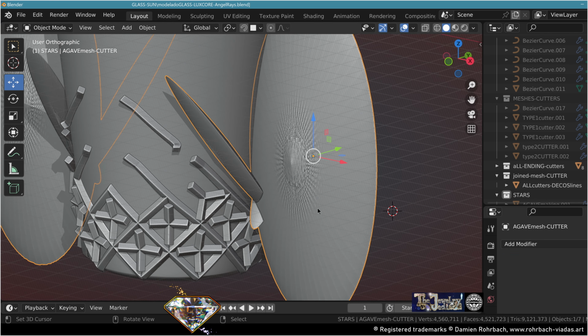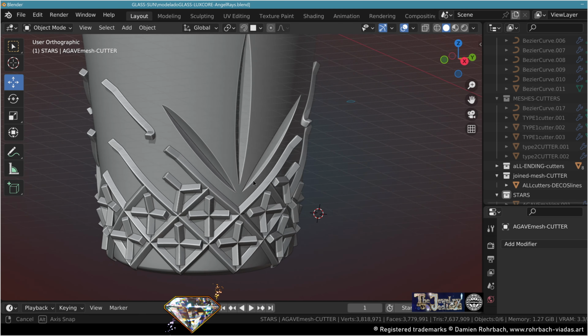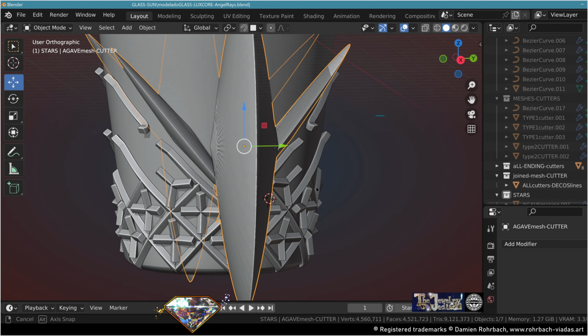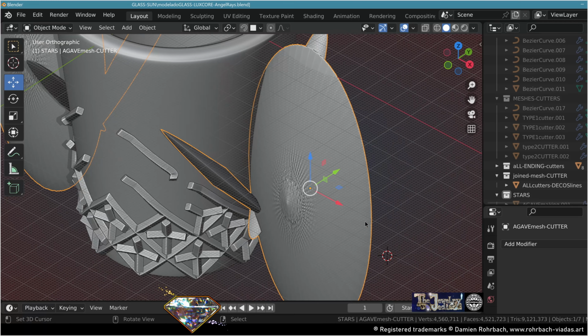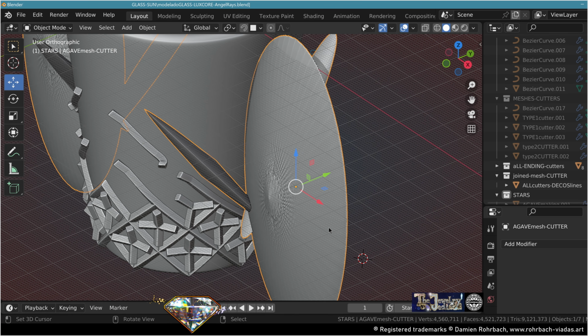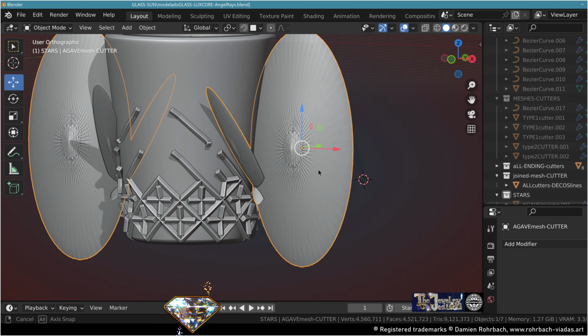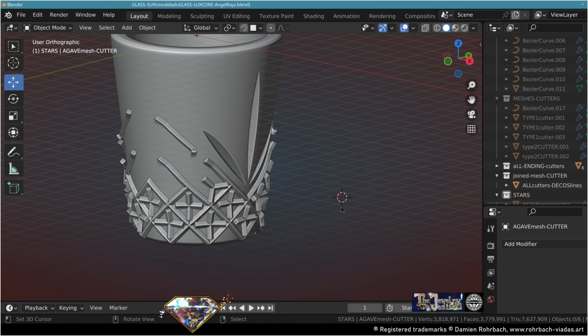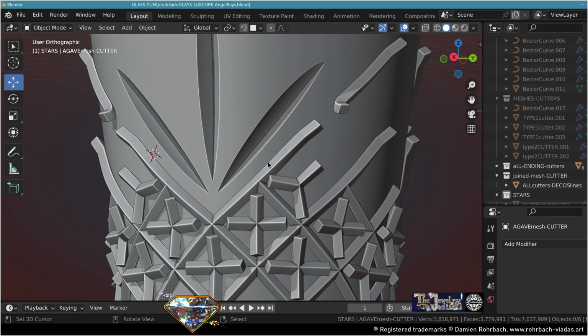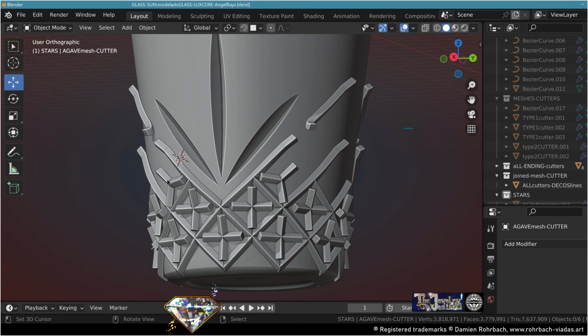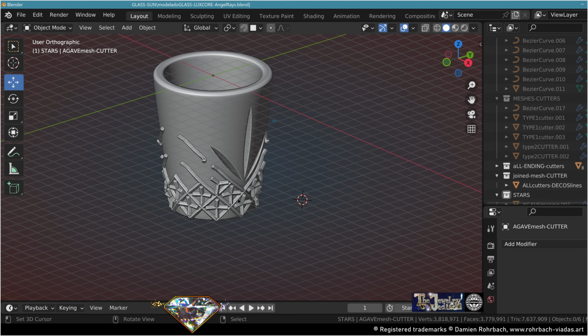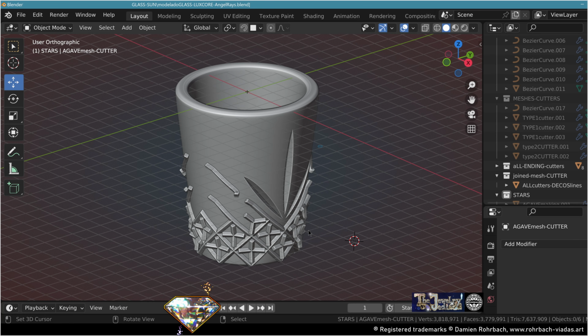And here on the side, the cutters for the design on the side are just discs with a spin. Here's a mesh created using just a couple of vertices with the spin tool, and then scaled and placed at the correct angles to make the cuts on the sides, giving us this very interesting agave-like design right here on this Mexican glass. It was very interesting to make.